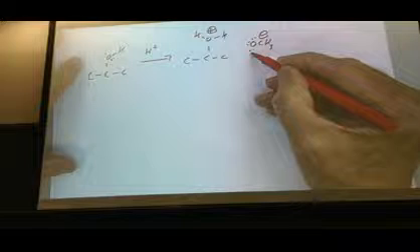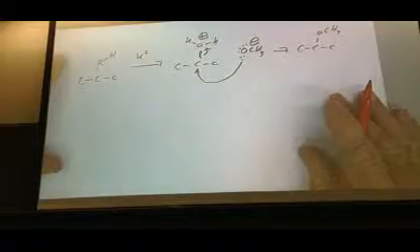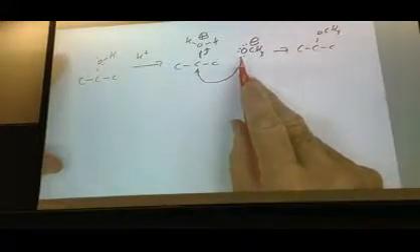Again, this is going to be rude. It's not going to wait for this to leave. It's going to come in, kick this out, and you're going to get a substitution right here. So this is more like an SN2 type process: protonation or proton transfer, if you want, followed by nucleophilic attack and loss of leaving group.